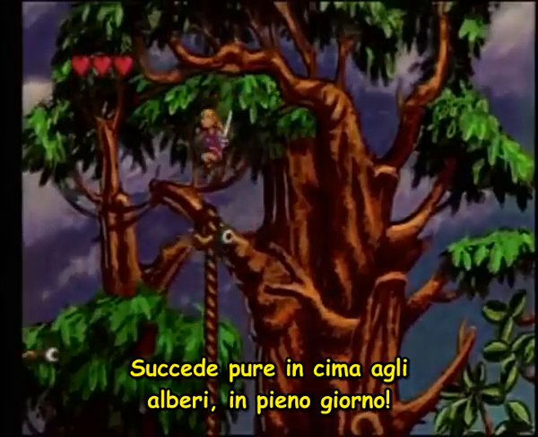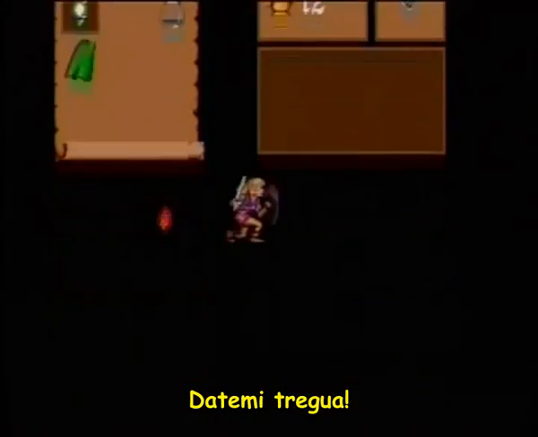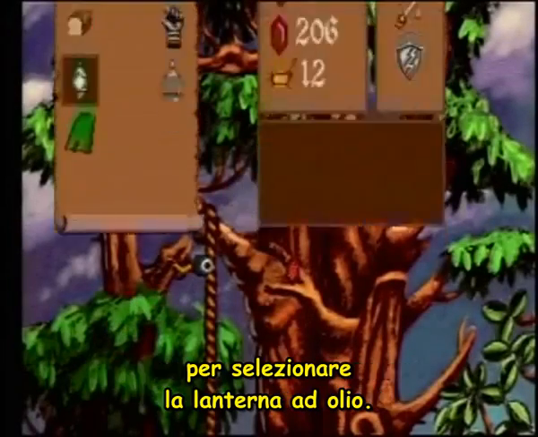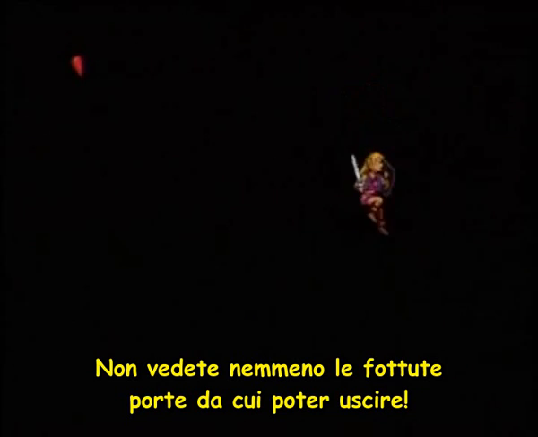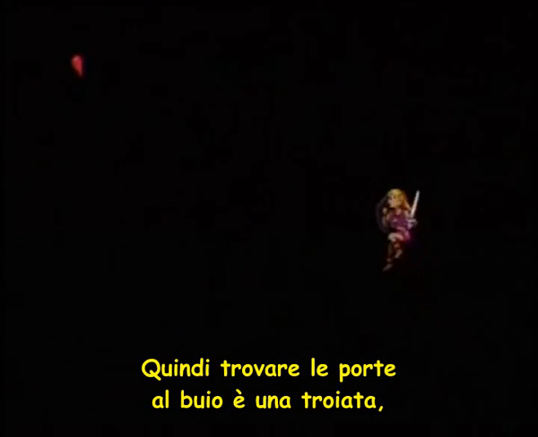Even in the treetops in broad daylight it happens. And the lantern only lasts for a few seconds, and then it goes dark again. Cut me a break. So you're constantly switching back to the status screen to keep selecting the lantern oil. And when it runs out, being stuck in the dark is absolutely miserable. You can't even see the fucking door to find your way back out. So finding the door in the dark is a bitch.